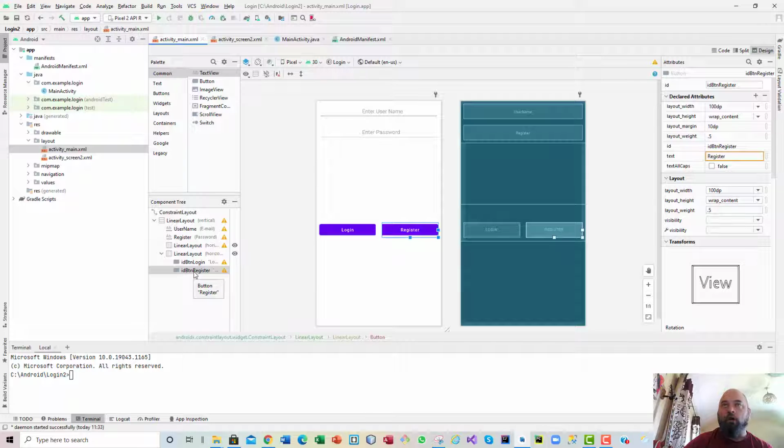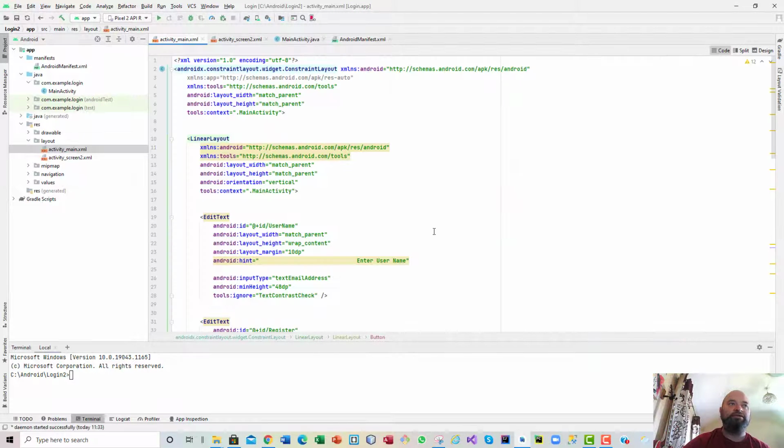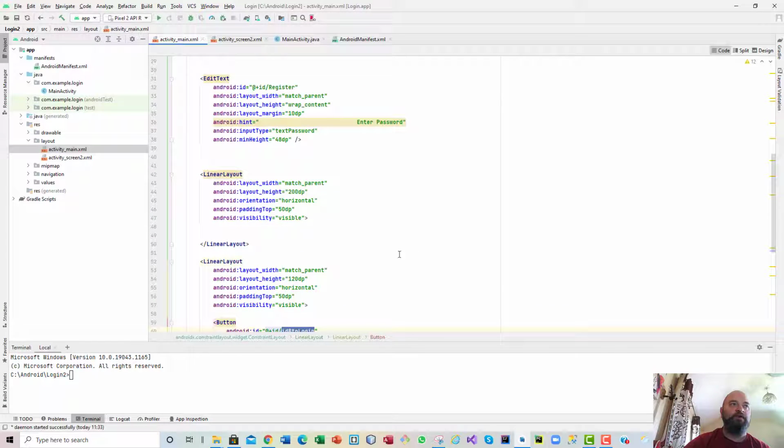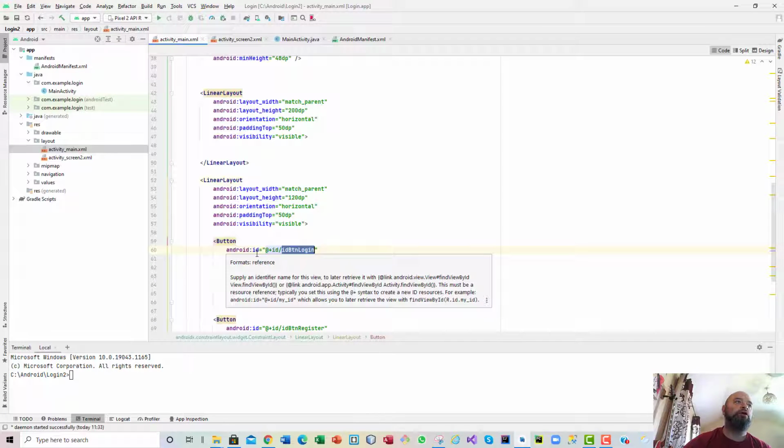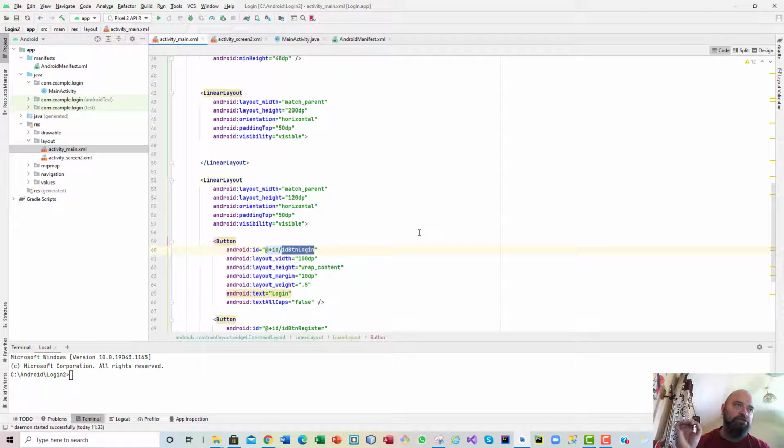The second piece of important information is the ID that you give this button. Now, I've set it as ID button register and ID button login. You can see that up there. You can also assign that within the XML if you have to, using the Android attribute for ID. So basically what this allows us to do is that this is the link between both our Java and our XML, and this is actually stored in a file called the R file, which we'll refer to later.